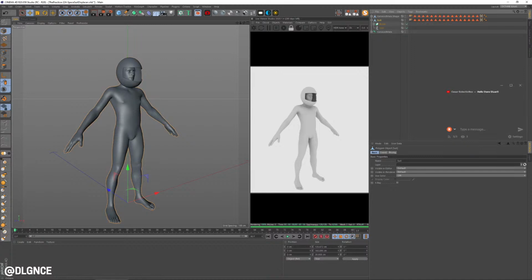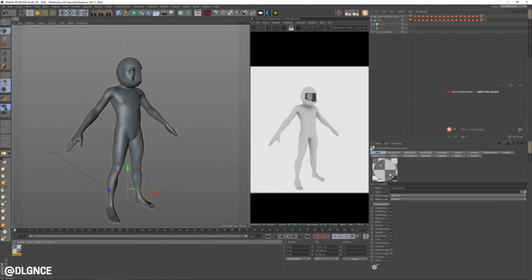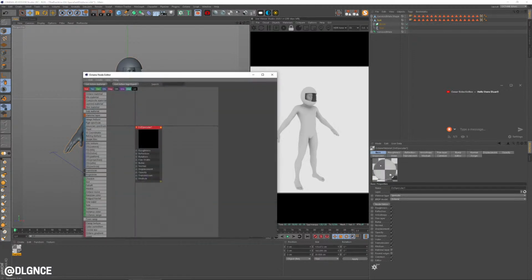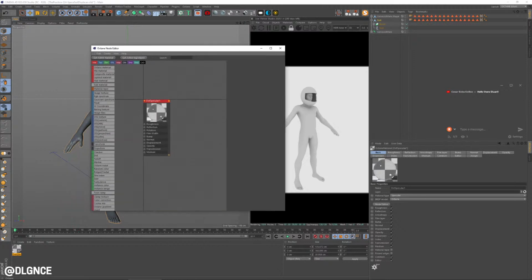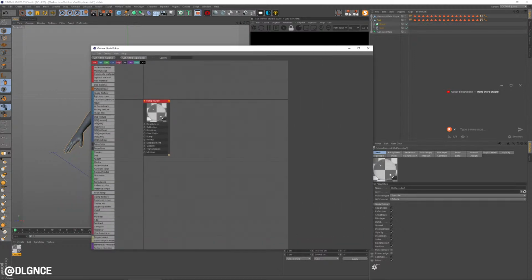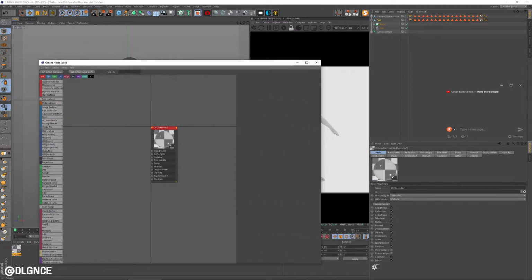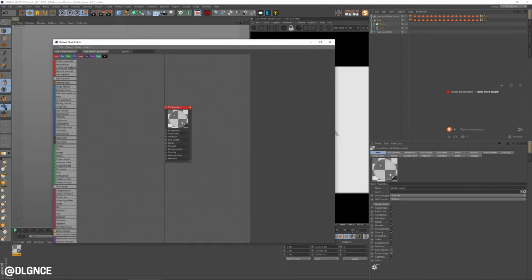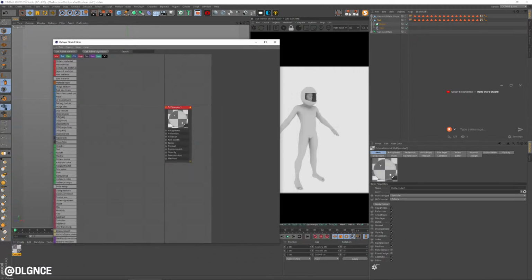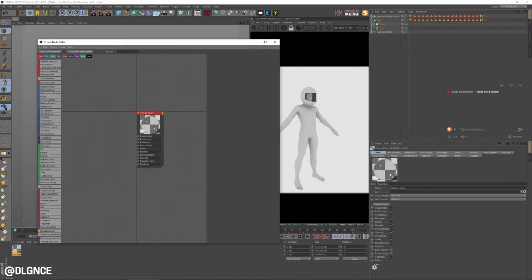All right, so I'm going to make a new, let's see, let's go with a specular material. I'm going to open up the node editor. So this is going to be done using Octane. At least I'm going to show it using Octane. This is something you definitely could do with just Cinema 4D materials for anyone who's not using Octane. It would be a slightly different technique, but you could just go ahead and insert this into the displacement and other channels right inside of Cinema 4D and get a very similar effect.